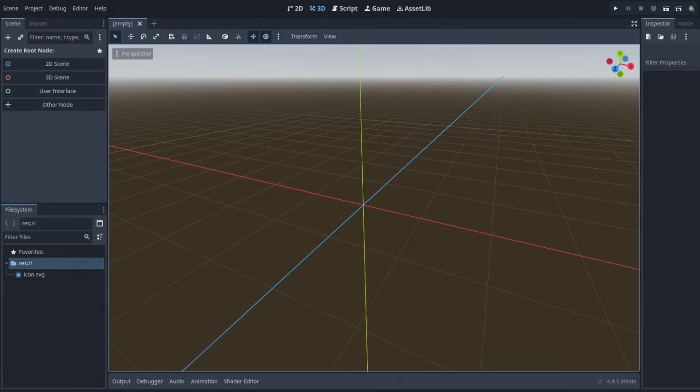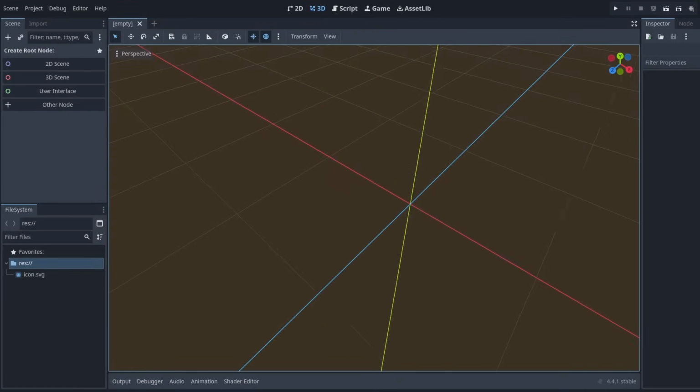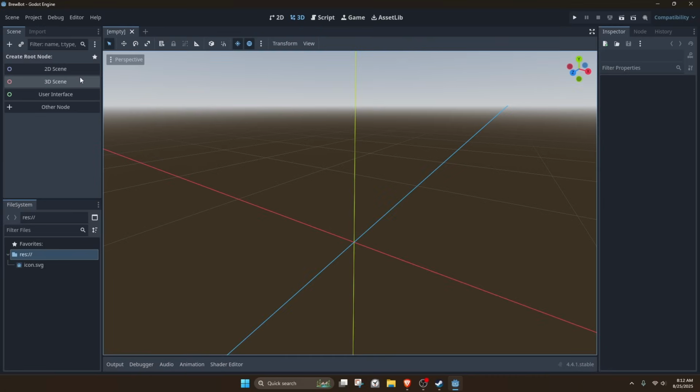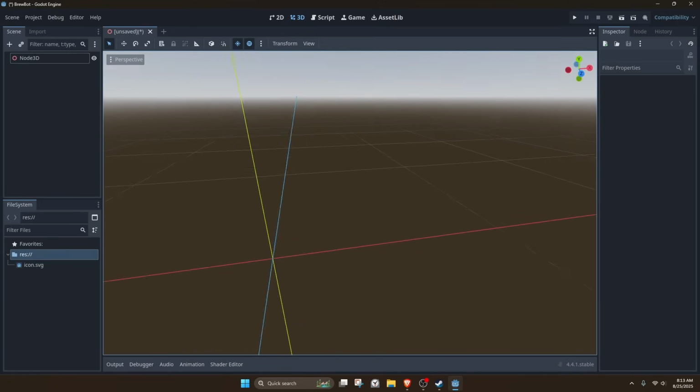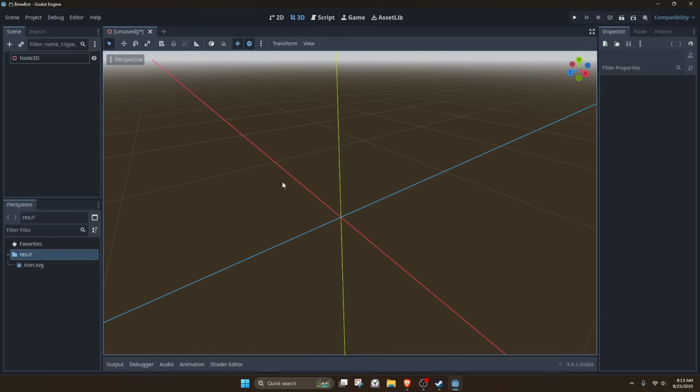Which means now we can finally start building the gameplay, and that begins with some better character movement and a few basic platforming moves. So let's start with a 3D scene. The first thing I want to figure out is a basic character movement script and camera movement, a camera that follows the character and that you can control.